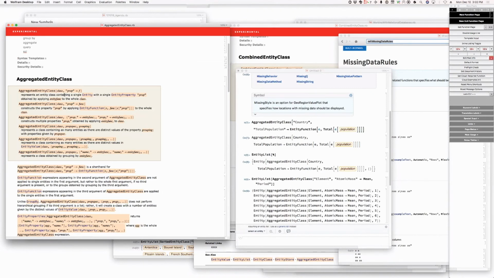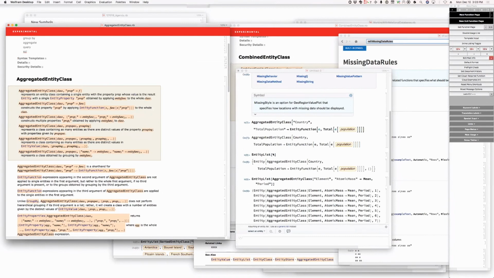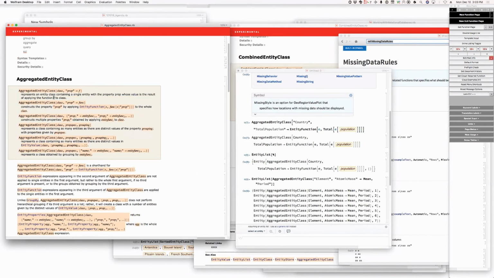An entity class containing a single entity with the property prop whose value is the result of applying function f to class, basically. Now we have to define what that function f is later.